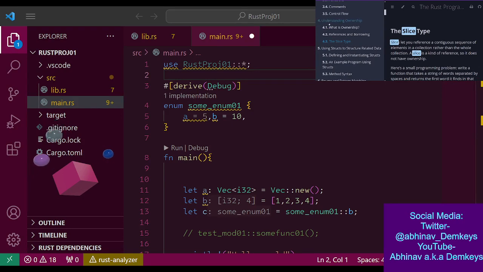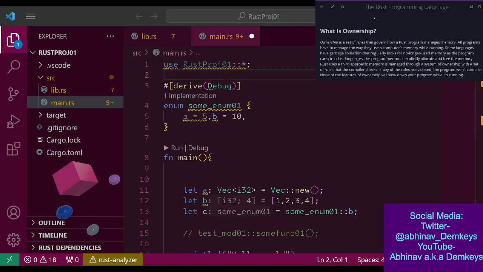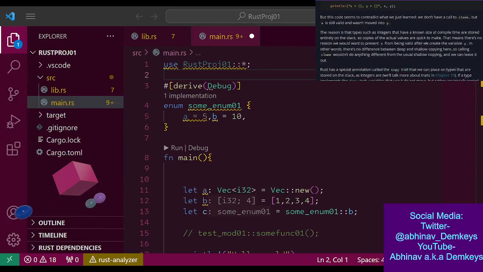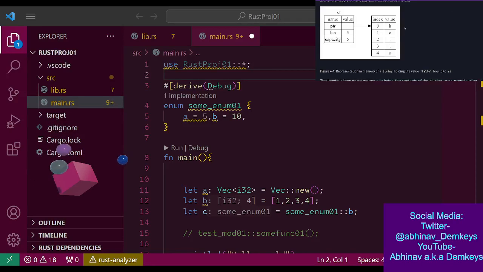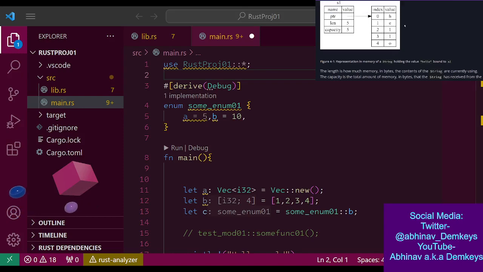This is under understanding ownership and references and borrowing. Okay, yep. So I need to go over this entire thing. Understanding ownership. I looked at the Rust by Example thing and I learned a little bit from it, but I still need to get an idea of exactly how the concept of ownership works. I believe I've gone through this entire page.